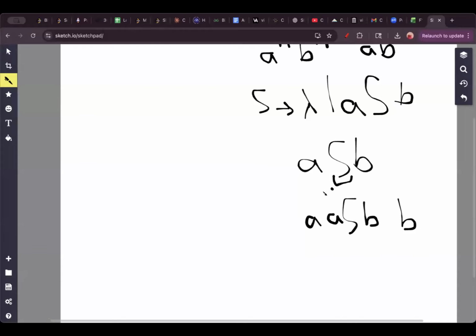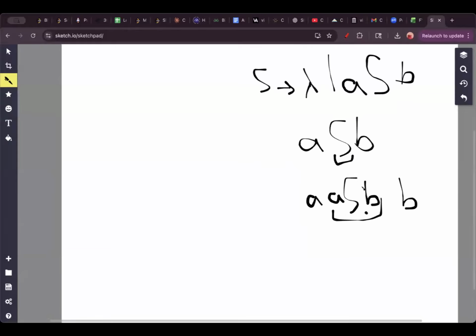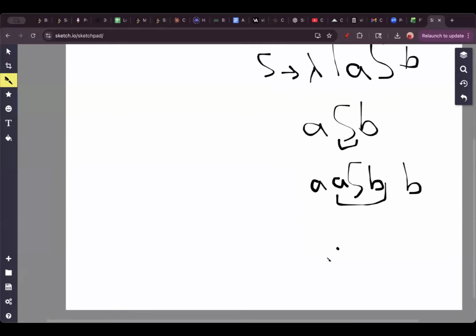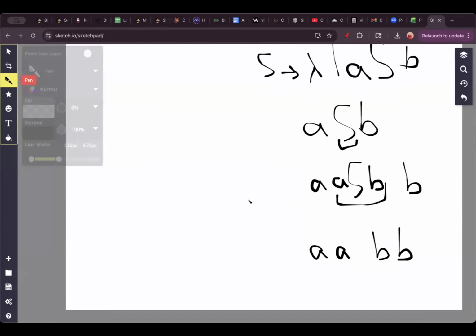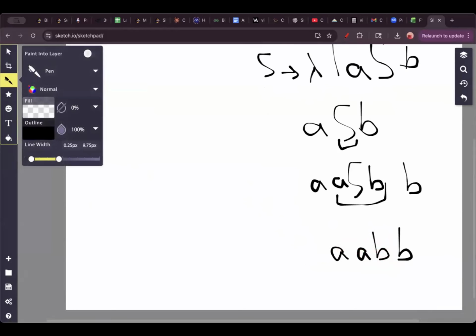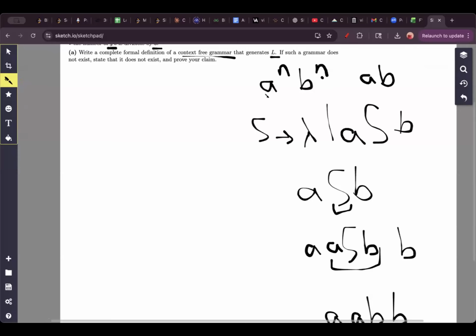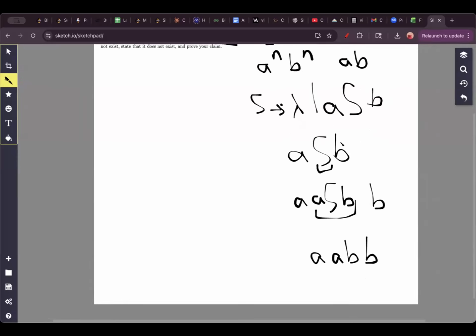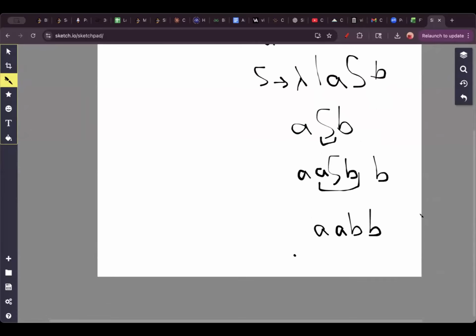This S is getting replaced by this, and then in the end S is going to say, okay, now I want to stop the recursion, so I'm going to choose a lambda. You don't really have to write lambda, because lambda is just the empty string. So this is just AABB. But you see, if you have two characters that are to the same power, the context-free grammar is strong enough to remember those.